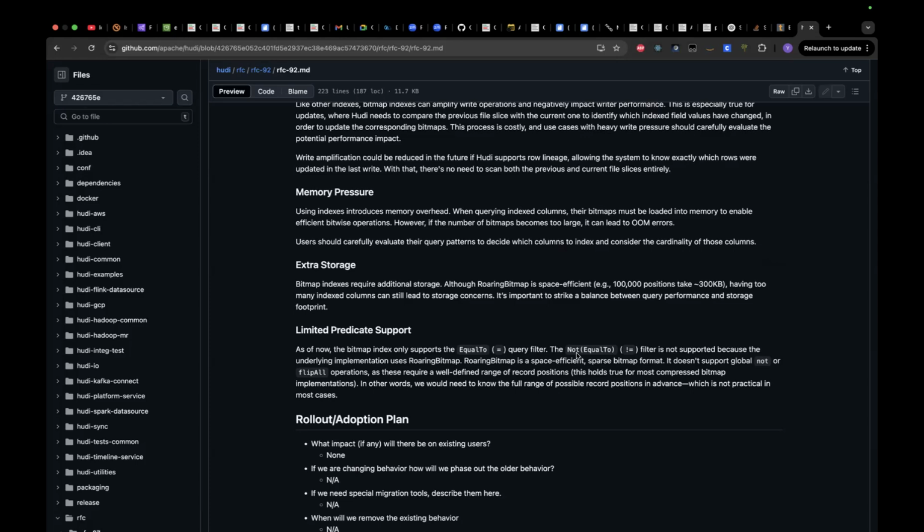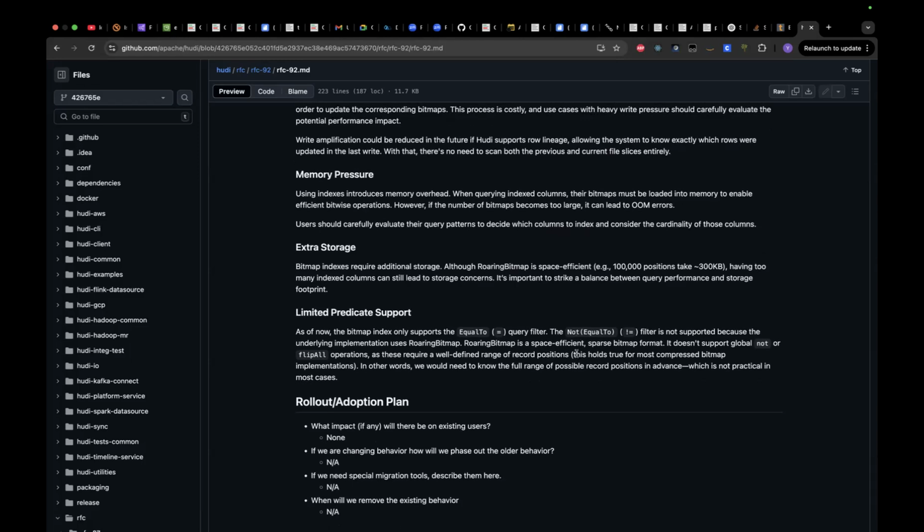So I don't think that's a good case for Bitmap index. So that's limited predicate support; Bitmap is tailored for a very specific use case.